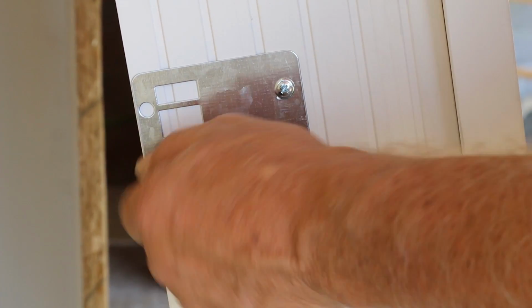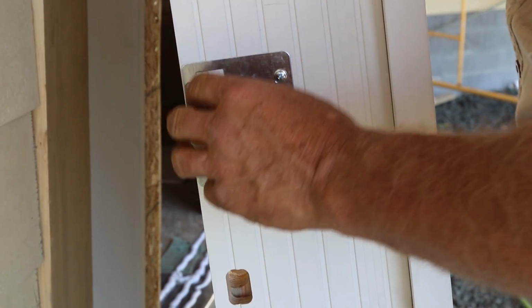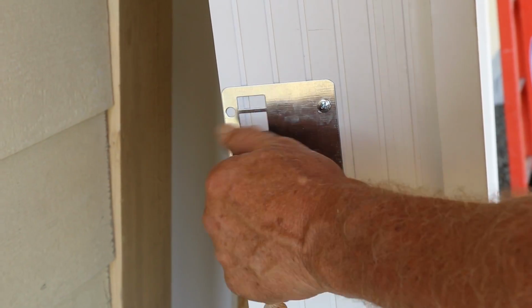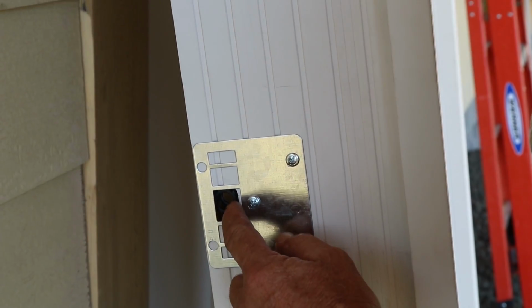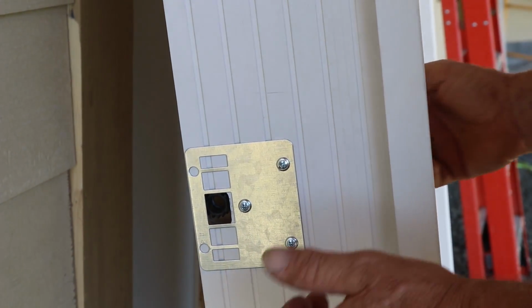But this is a really cool innovation. It used to be that there would be a couple of duplex nails driven through the jamb to keep the door from swinging open when it was shipped. But now you've got that plastic threaded bolt that goes in there. And then once the door's in place, the bolt side of that can be pulled out. But in the meantime, it'll hold the door fixed.